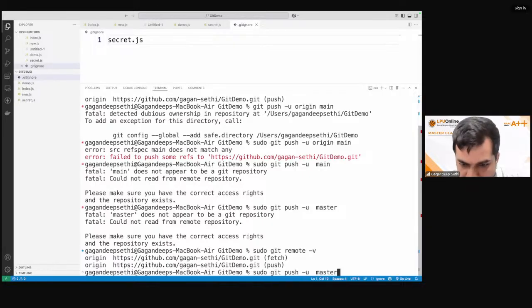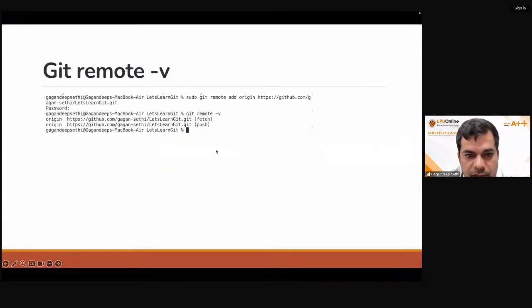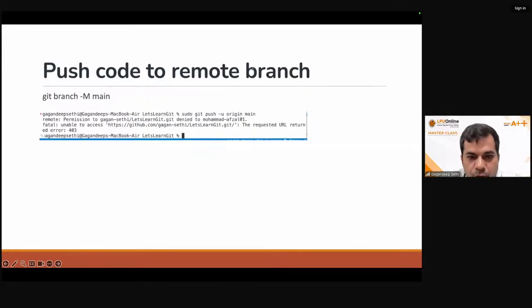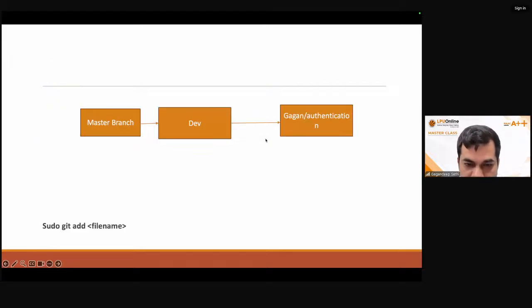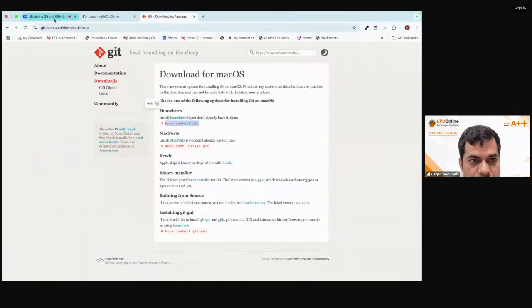So this is where we need to push everything. sudo git push origin. Once it is pushed, you will be able to fetch everything from this origin and push everything to this origin. So to push the code, we'll use sudo git push -u origin main. It will push everything onto the main repository. And this is what we have learned about the master branch, dev, and the authentication of the same. If you have any questions, you can ask.